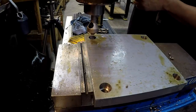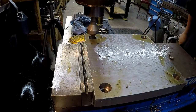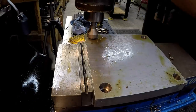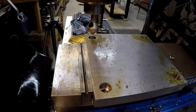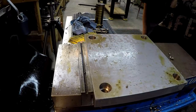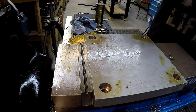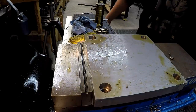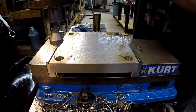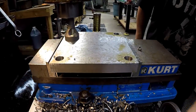So I've got the quill all the way down on the hard stop, okay? And what we'll do, I'm just going to run it up until it cuts the first one where I want it. Like that right there. All right, so you can come down. It's got a nice chamfer. It's perfect. It's all it needs. So now we've got a stop set for all the other ones. I don't have to worry about how deep it is or trying to match it. That's it. Just come down and cut it and move off to the next hole.